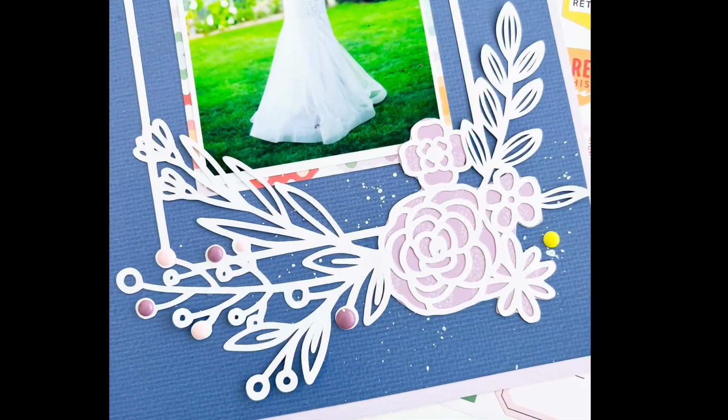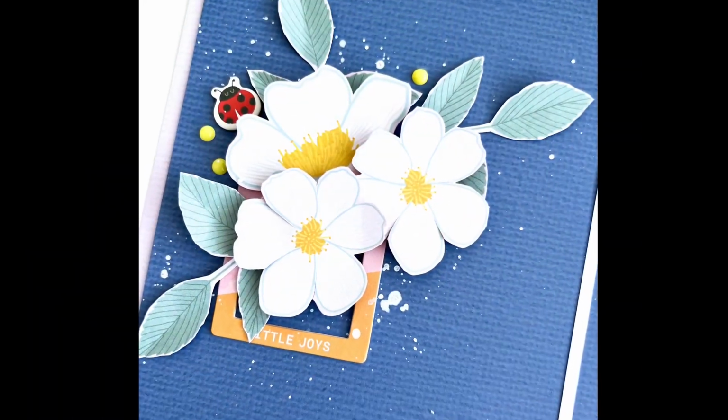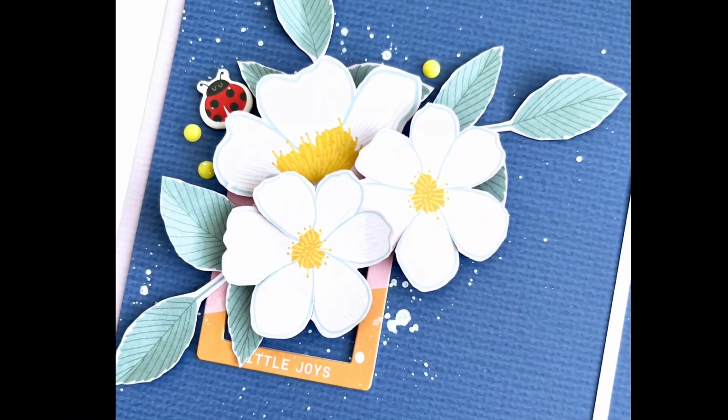I really hope you like the layout. You can see there's extra splatters there. Just to give it a little bit of extra depth. And I really hope you like that.